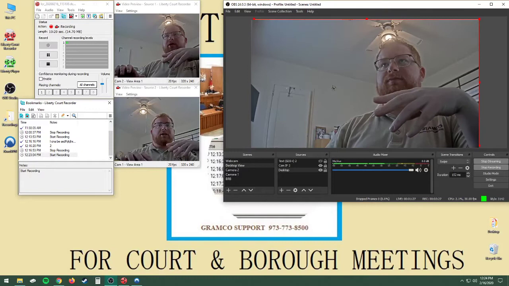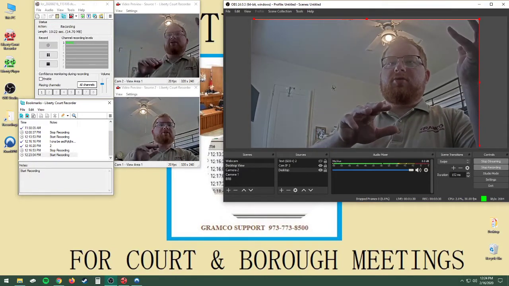When we are live streaming, we are only using one camera at a time. Liberty, on the other hand, is recording both of the cameras raw. All the information, all the data, it's recording both of those streams. But when we're streaming out live, we're using one camera at a time. And with a very simple push of the button on the keyboard, we can switch which camera we're actively using, between 1 and 2. Just a push of the button 1, just a push of the button 2, and we continue to switch back and forth, which will allow you to pick your best shot.